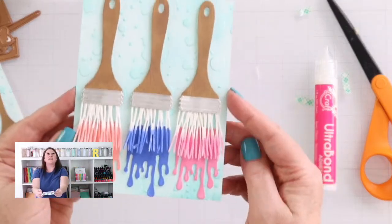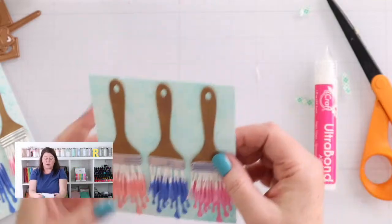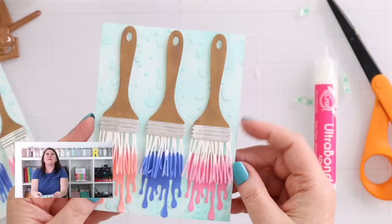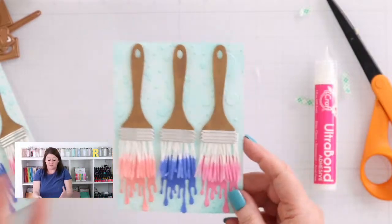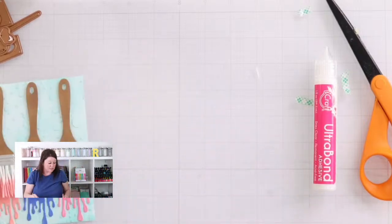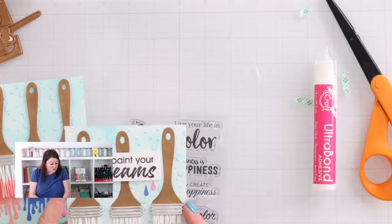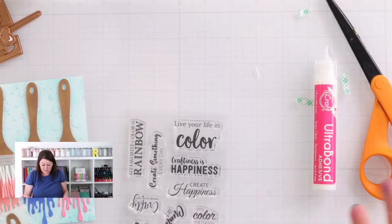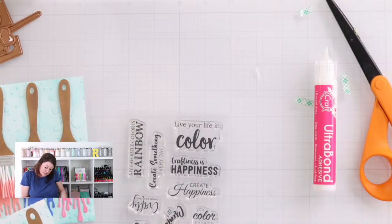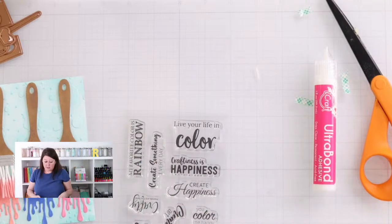Okay, so there we go. We have our three brushes. I definitely like these better. I like the brushes popped up. The handles would be kind of heavy and dimensional, so I think that makes more sense. And now we just need our sentiment. So let's get the stamp set out. Okay, I did paint your dreams before, but let's do something new. Maybe create something every day. Should we try that one?